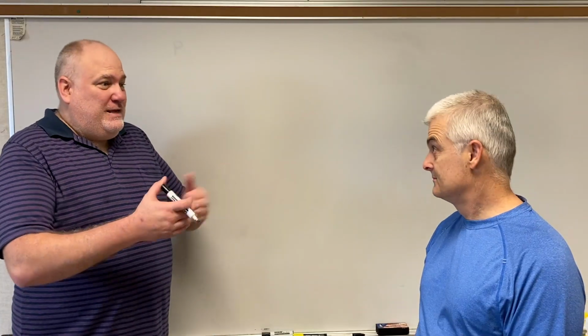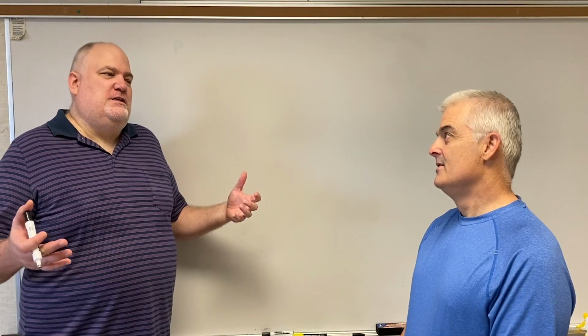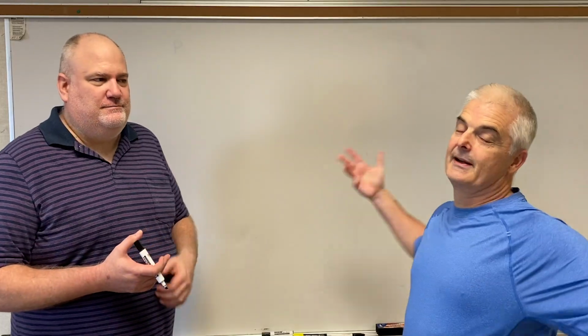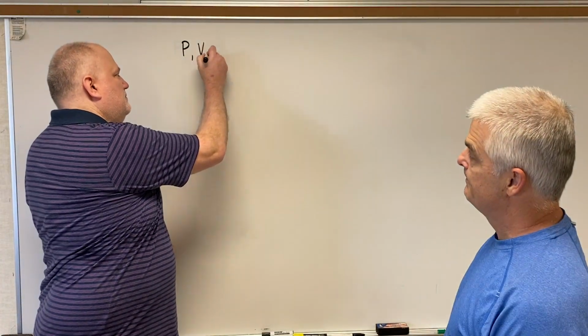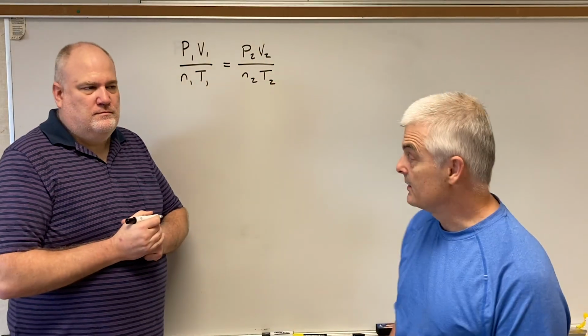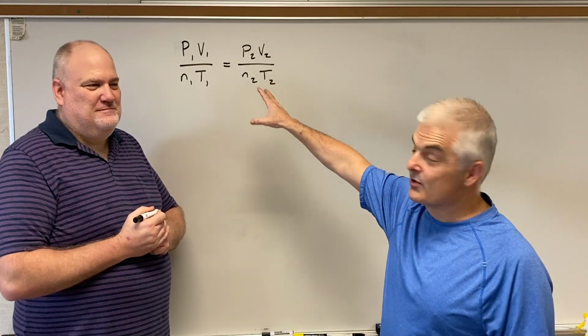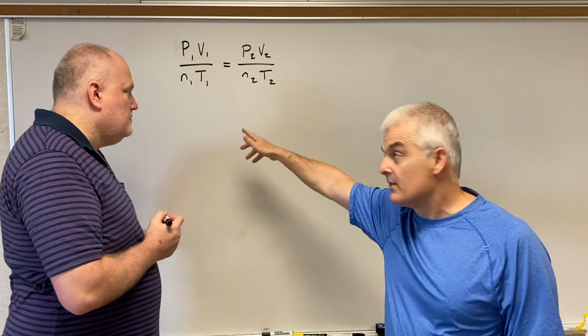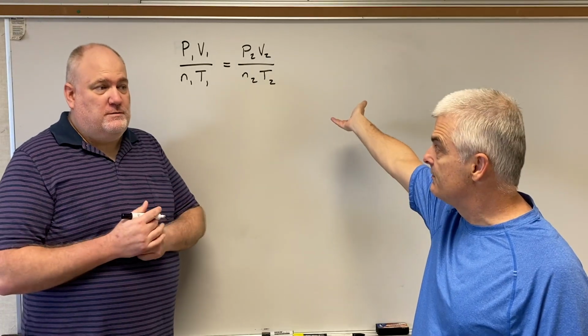So Mr. Bergman, we're back again, and in the very first video we talked about this equation to unite everything together. When we talk about gas laws, it's called the combined gas law, and it is P1 V1 over N1 T1 equals P2 V2 over N2 T2. Say that five times fast. What you've got is the initial conditions of pressure, volume, moles, and temperature, and it equals the big four we talked about, the final values, right?